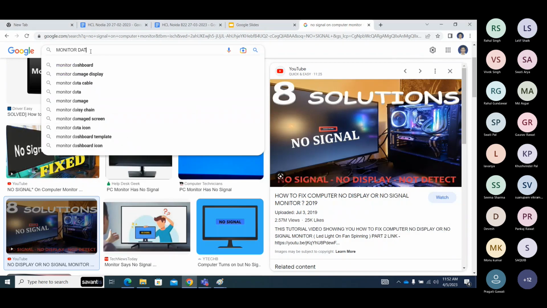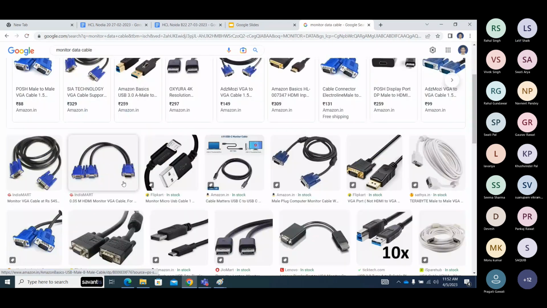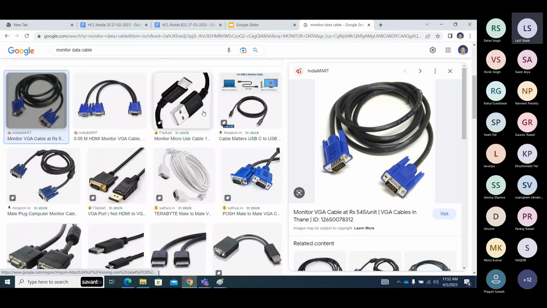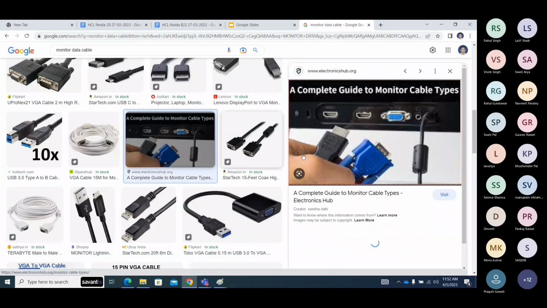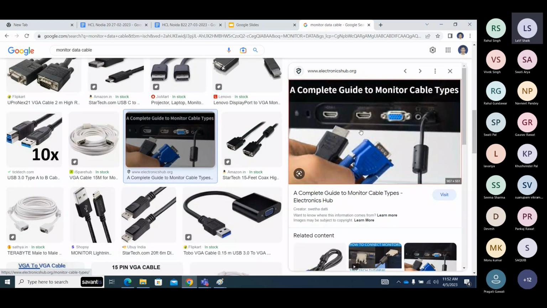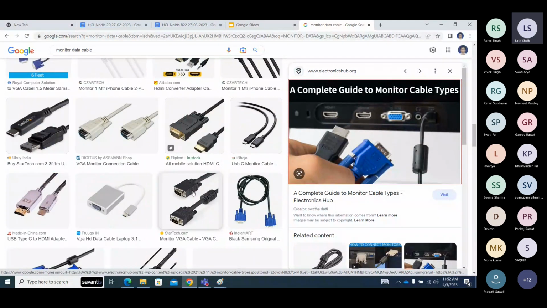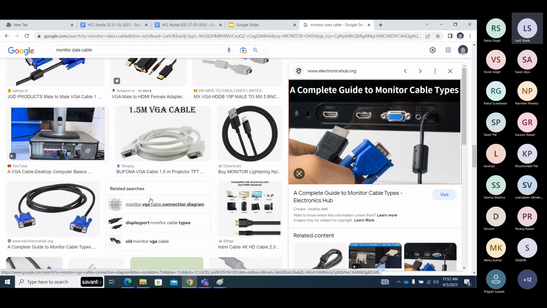This is the monitor data cable connector. It connects your monitor to your system's VGA port. Nowadays we are getting HDMI connectivity also, connecting monitors and TVs, with built-in HDMI in desktops and laptops.